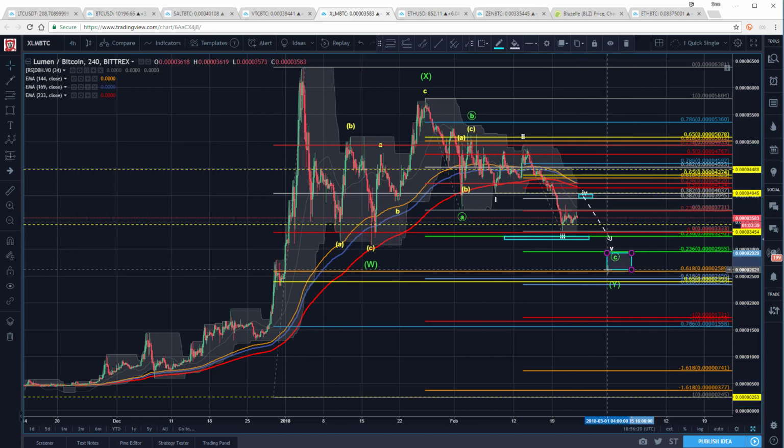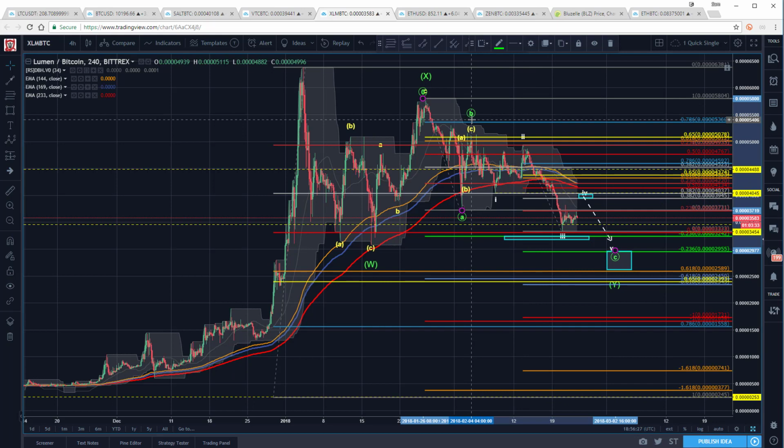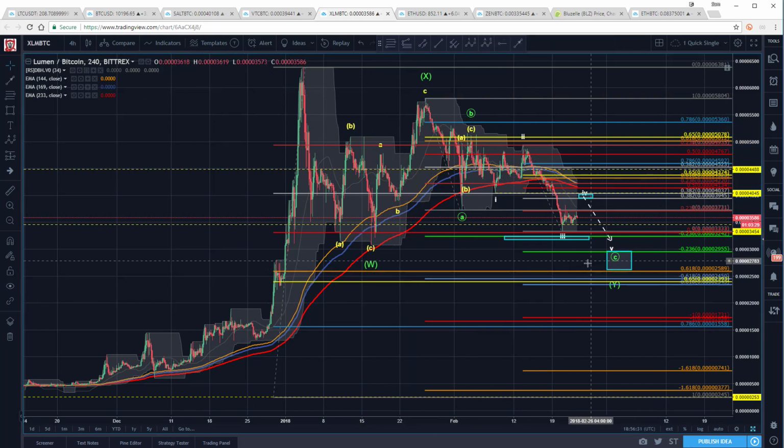So would that make sense? Well, you know, you could expand this and say, well, maybe I've got a bigger cluster down here. Might look at that and say, well, what else can I identify? Are there any other tools I can use looking for swing relationships that would give me more targets? Because now I got more targets than I'd like down here. So I've got this one, I got this one. I don't want to make a target that fat. I'd like to see a little bit more confluence on them. So can I find anything here?